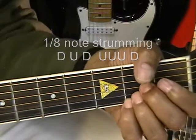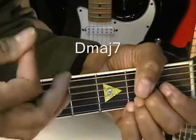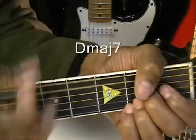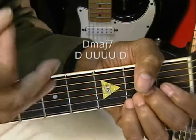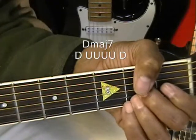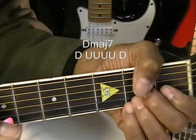Like that, and then we go to our D major 7. And then when we do that break later on, it's going to go down, up, up, up, up, down. Down, up, up, up, up, down. Just like that.